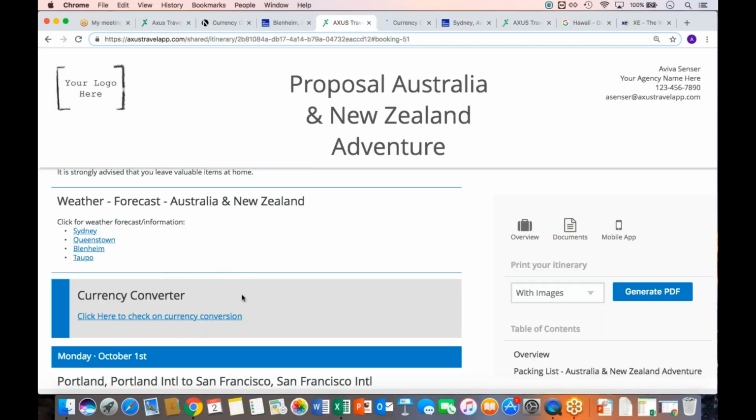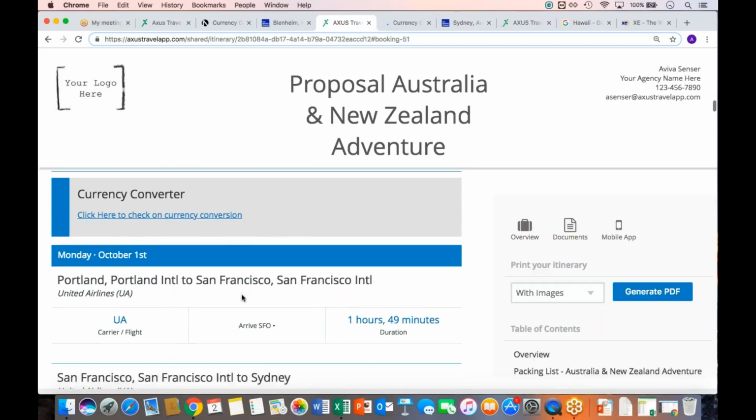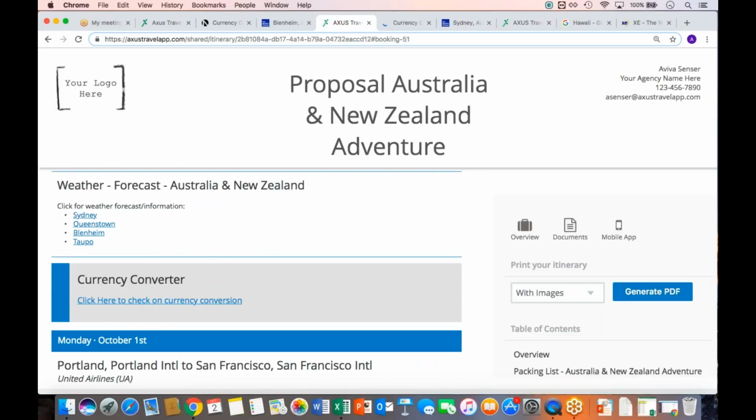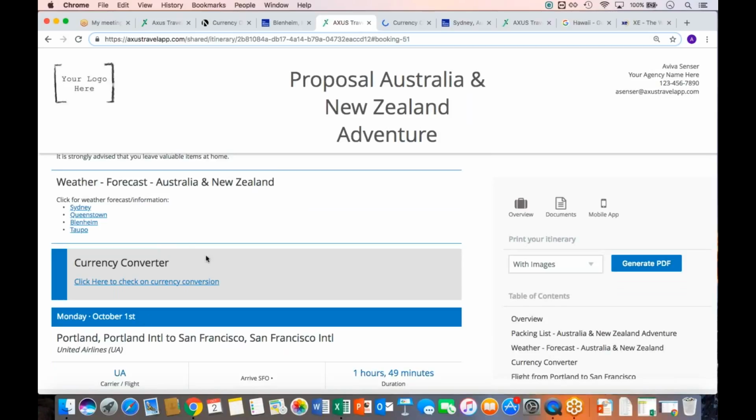So perhaps you're building an itinerary and all of a sudden they're going international, they're switching locations. Maybe instead of putting a currency converter in the pre-travel section, I put it somewhere within their itinerary later on. This is also a nice way, if you are putting it within the day-to-day of the itinerary, to highlight it and have it stand out as a feature or an external site that you can use outside of the day-to-day flow of the itinerary. So sometimes that high priority really does come in handy.